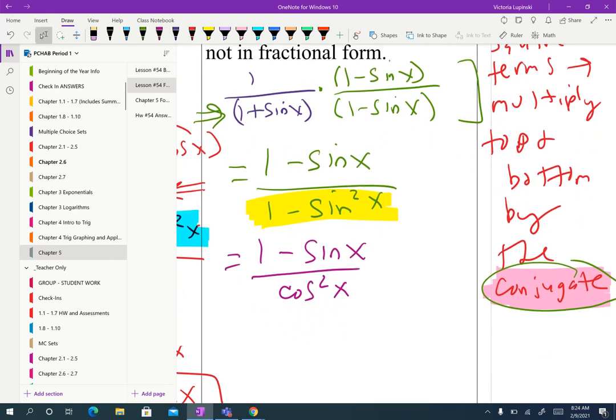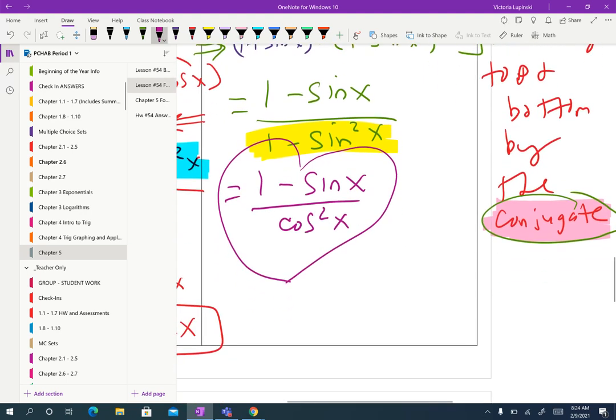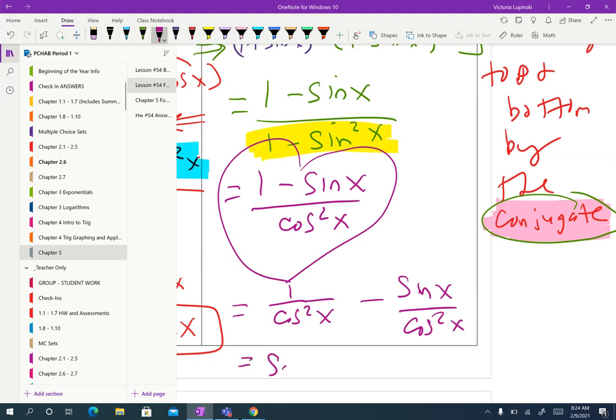And then in the final step, you have to think back again. These are all algebra techniques. You can use the heart technique, meaning that if there are more terms on the top than the bottom, you can go ahead and break up that heart into the following. So 1 over cosine squared minus sine over cosine squared. 1 over cosine squared is equal to a secant squared. You can rewrite sine over cosine squared as sine over cos times 1 over cos. All you've done is separate the cosine in the denominator.